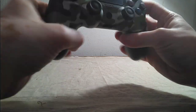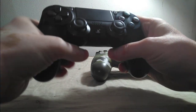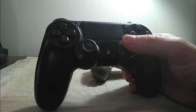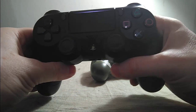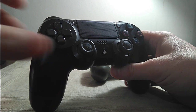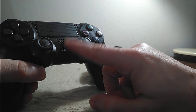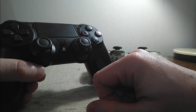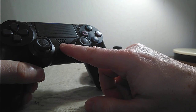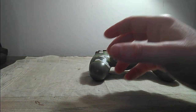As far as touch goes, it is barely distinguishable from your typical regular PlayStation 4 controller. I'm holding on, and I just accidentally switched on the PlayStation 4. Of course, why not? Just give me a sec. This button is way too sensitive, by the way. There we go.